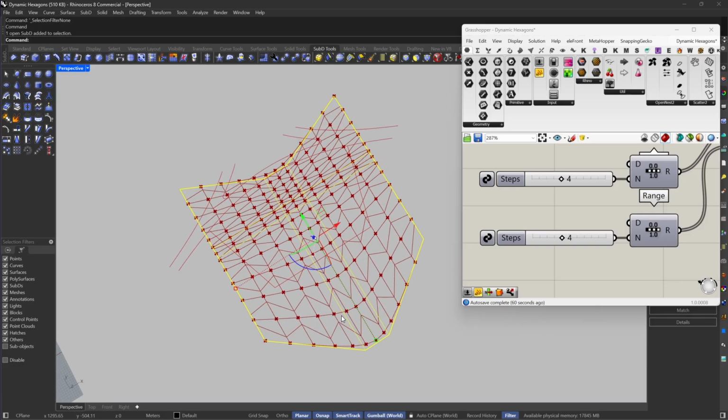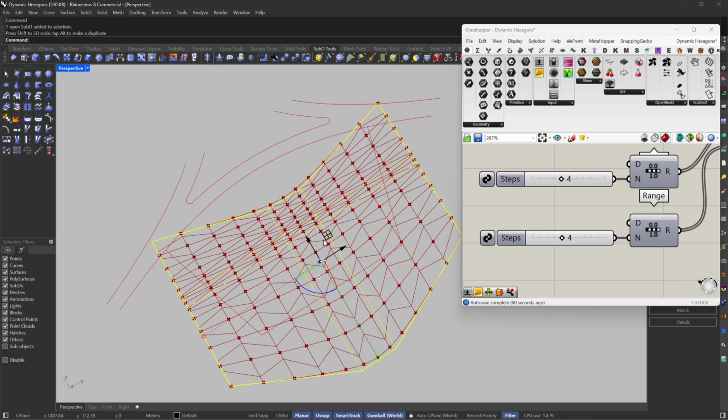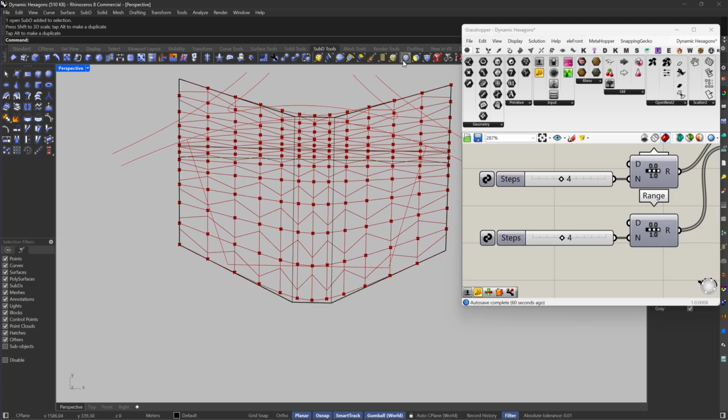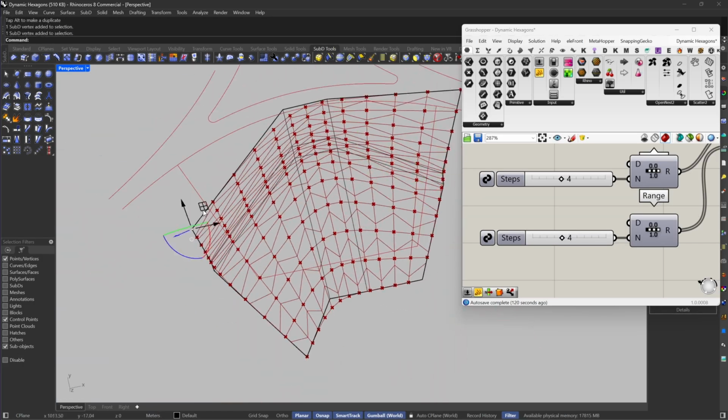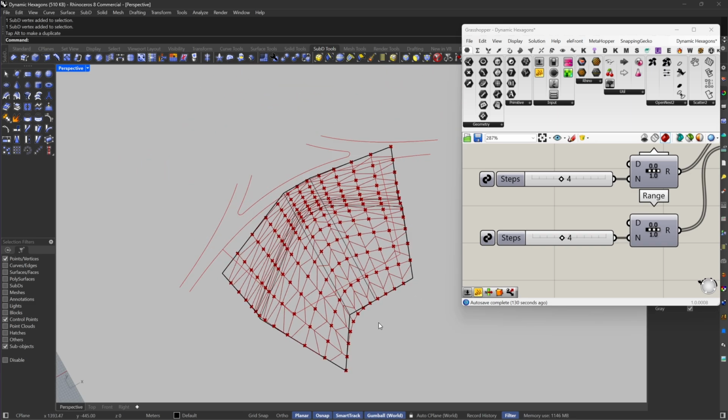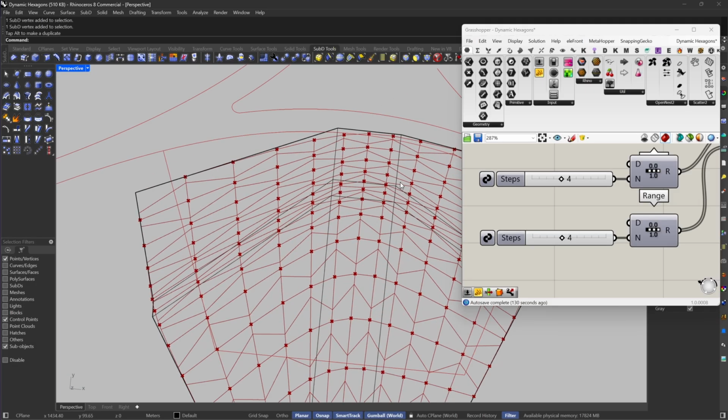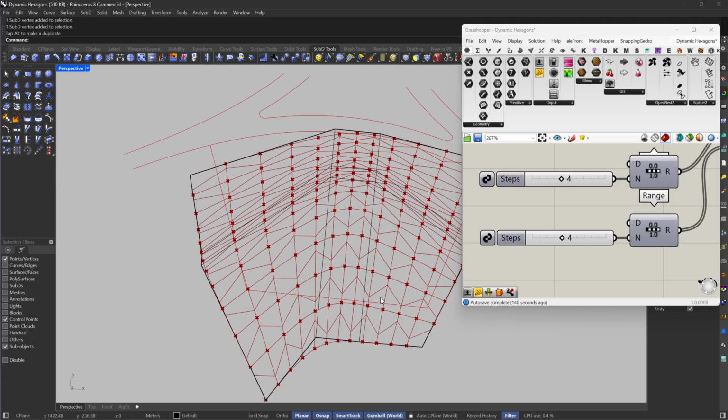Right now, you can try to make your own iteration of this. I'm just trying to create an interesting pattern. Maybe I should speed up this part. Okay, I think for now I'm happy with this, because they have some kind of stretched ones in here.